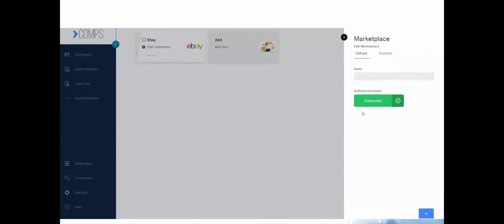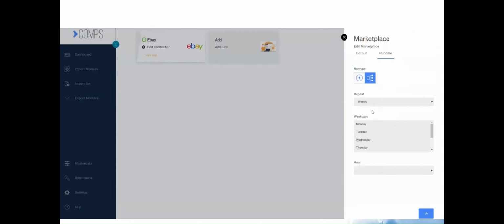Behind this connector, the specific query to eBay, which will get the data of your invoice payment, is already created. Here, you can schedule how often I want Comps to check if new data in eBay are available, or you can run the connector manually with the play button.